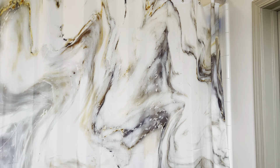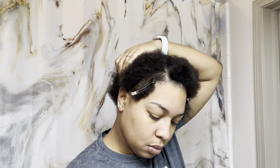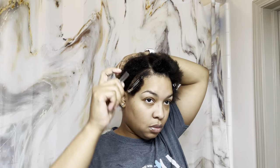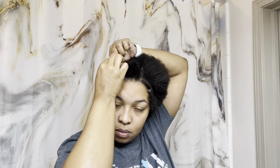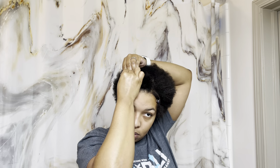Okay, y'all, I'm gonna keep it all way funky. At this point, I realized how ashy I was. Yes, I had taken a bath, so your girl was really crusty at this point on them elbows. I just wanted to include this in there just to show y'all, like, real life happens. I don't understand why people get in these tutorials and feel like everything has to be completely perfect. Like, no, honey, that's not real life. My elbows were ashy. They were basically white. So I had to put some shea butter on there. Like, there's nothing wrong with that. Anyways, rant over. I'm gonna go back to my corner.